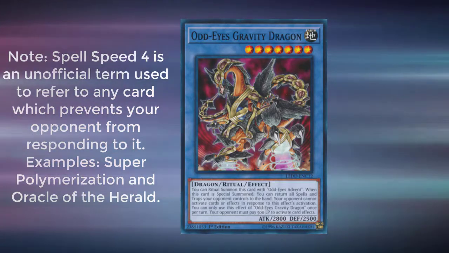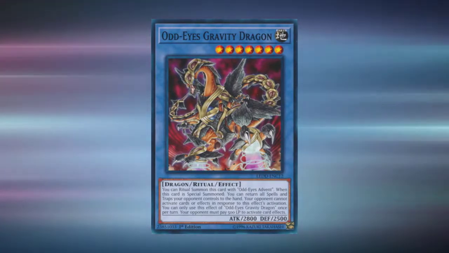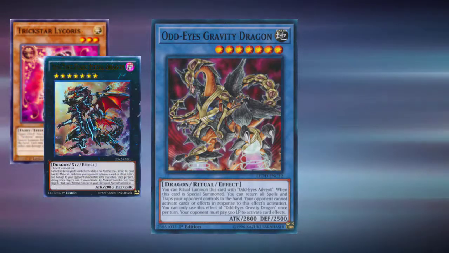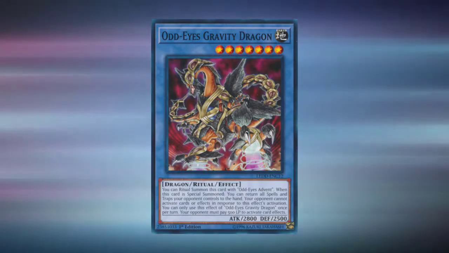As long as this card is on the field, your opponent has to pay 500 life points in order to activate any card effects. This, along with similar cards such as Trickstar, Flare Metal, or even Sane Energy, could create an attrition-based strategy which would prove detrimental to any combo-heavy deck.